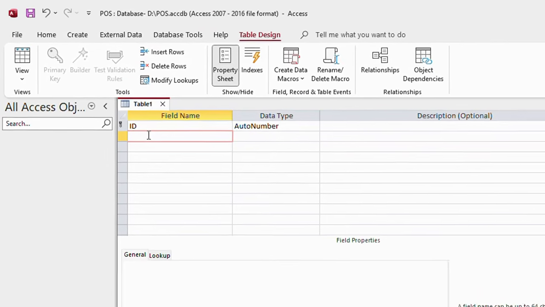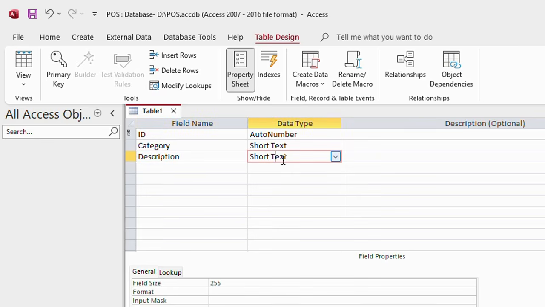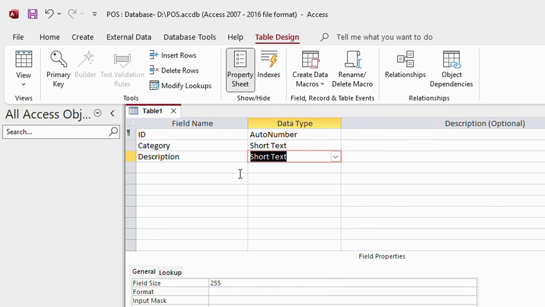Then I'll come here. I will have a cat name. Then I'll have description. I will set it to short text. Okay.